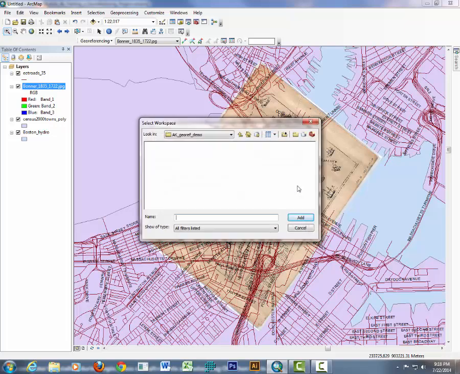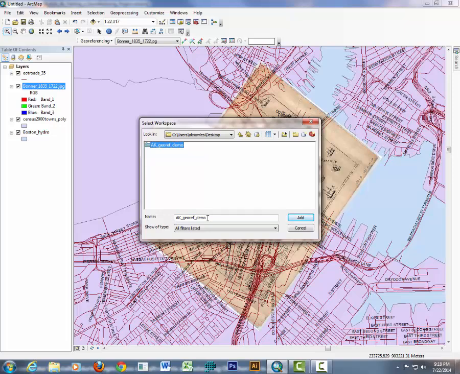Then we need to find a destination, and I'm going to make sure that this goes into my AKGeoRef demo folder. That's where I want it, on the desktop. And you actually need to put that folder into the space here in this dialog box. If you go up one level, then it will appear here, and you click on it and you'll see it appears in the name bar.